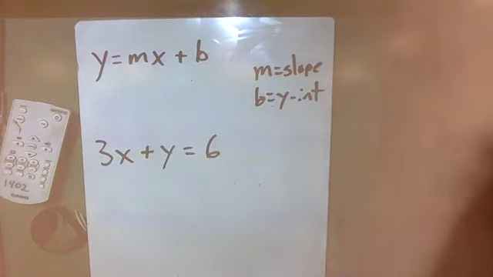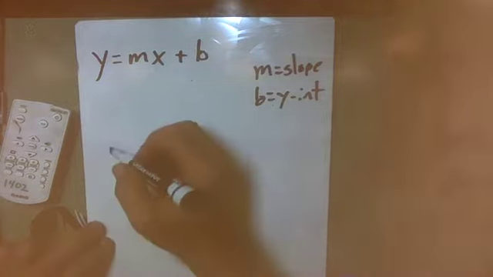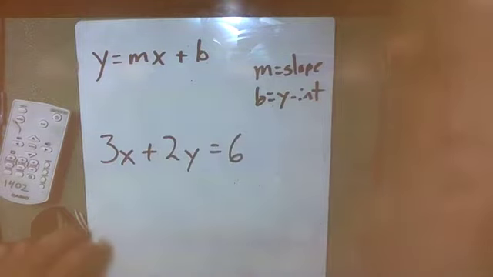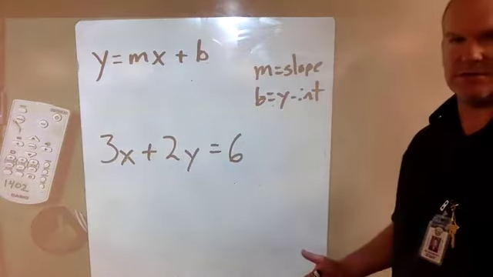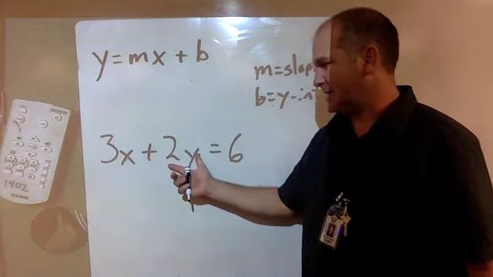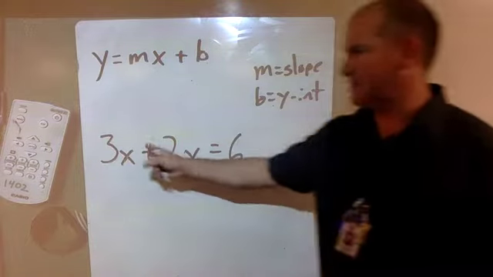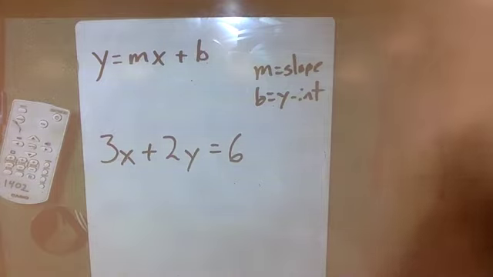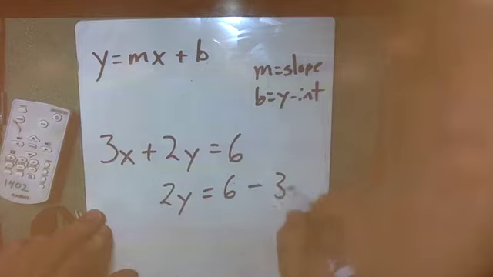Okay, here's where you might have a second step to a problem like this. I'll do pretty much the same problem I just did, 3x plus 2y, but now I'm adding a coefficient in front of the y. So now it's a two-step problem to figure out what the slope is. Same thing as last time. You want to get the y all by itself, so you move the term that's not with the y over there first. And the term that doesn't have a y in it is 3x. It's a positive 3x. We're going to subtract it to the other side. So you end up with 2y is equal to 6 minus 3x.